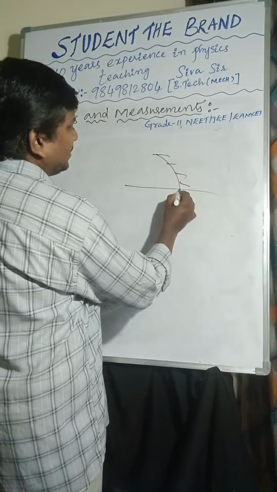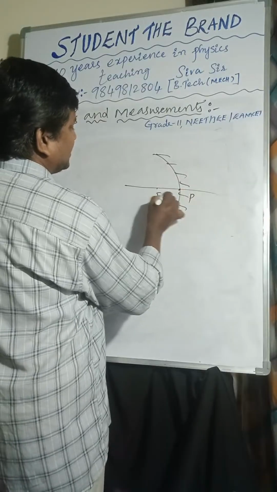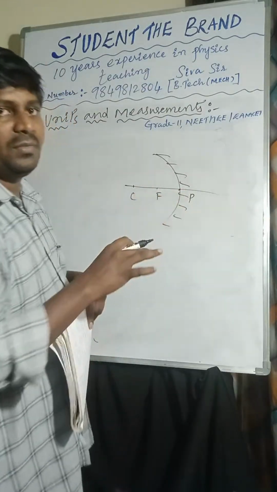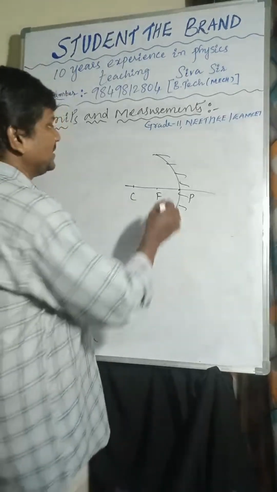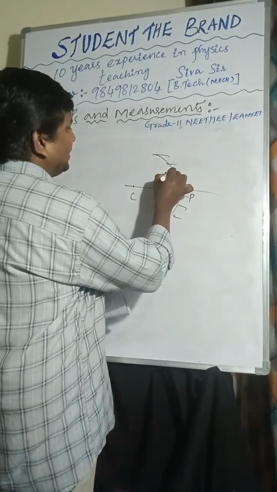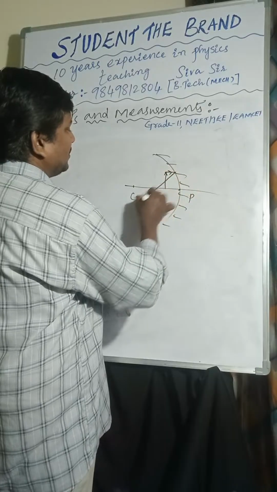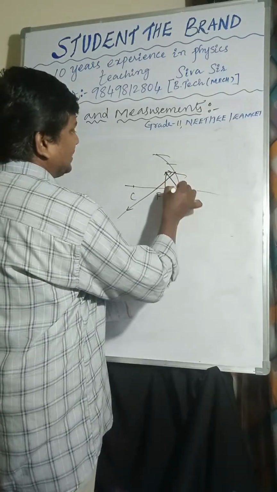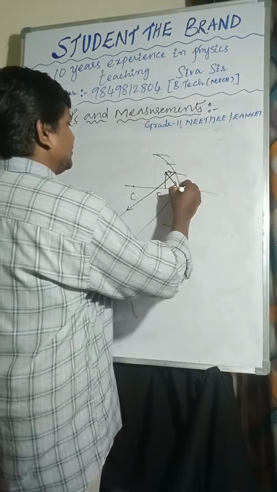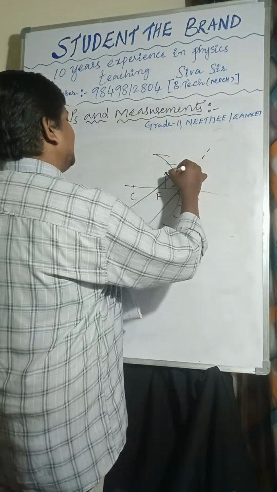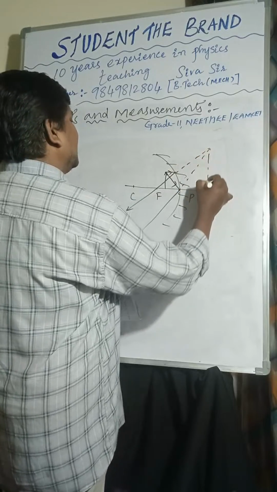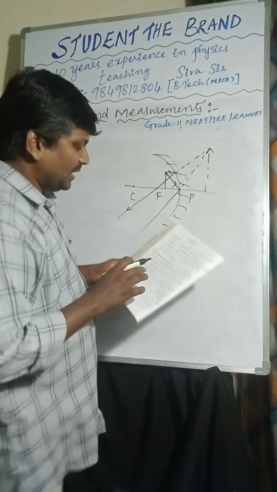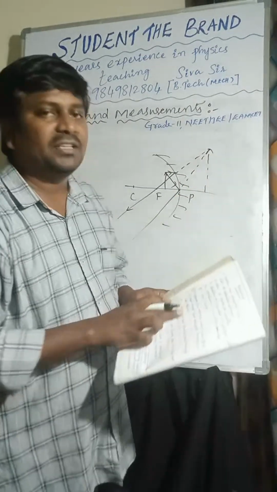Based on this one, they will ask many questions, especially on the last case of the concave mirror. If you are placing the object here, one light ray I am taking like this passes through the focus, another light ray is incident at the pole. So this will be reflected, and the image will form here. Here it is a virtual image, an erect and enlarged image of the object.